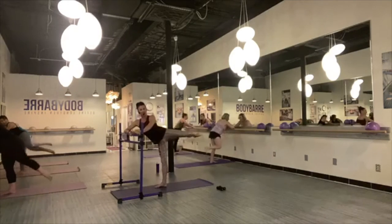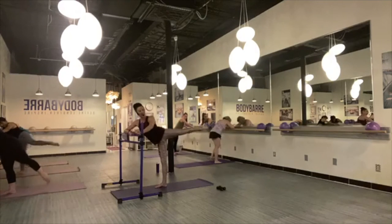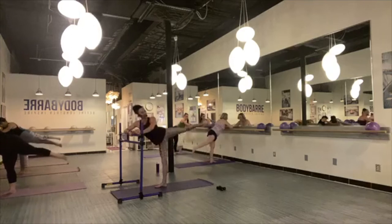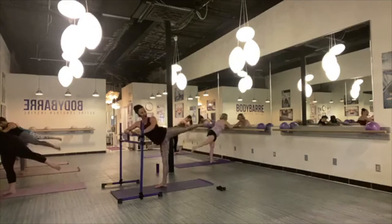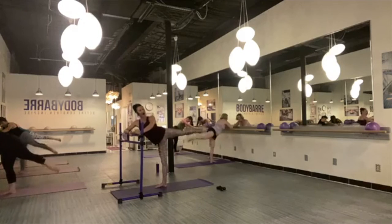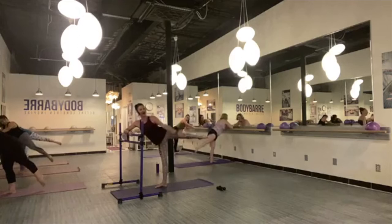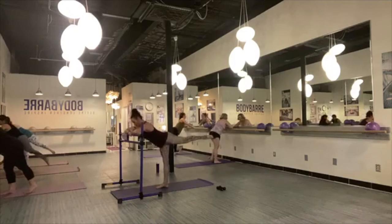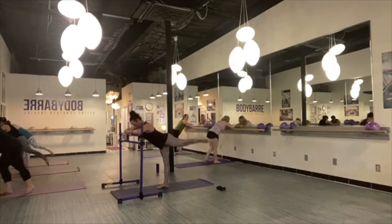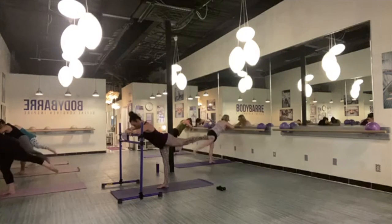Add extension right here. We take it down. Take it up. Take it in and out. Take it down and up. Take it in, and up, take it down, and up, in. Last one, down, up, in. Release that leg, go ahead and genie those arms over, finding that arabesque. Keep that small little pulse into that glute.